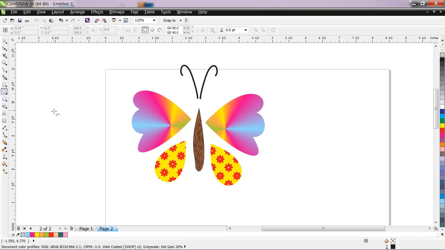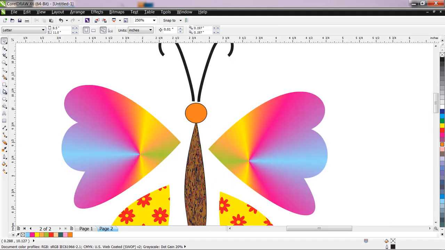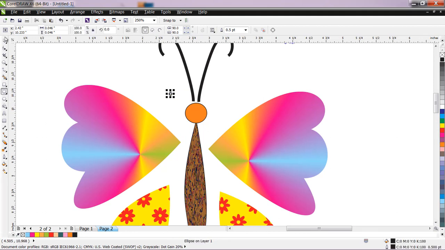Suppose I want here something simple like this. I want with color. I want a little bit eyes. Copy paste with the help of arrow key also.